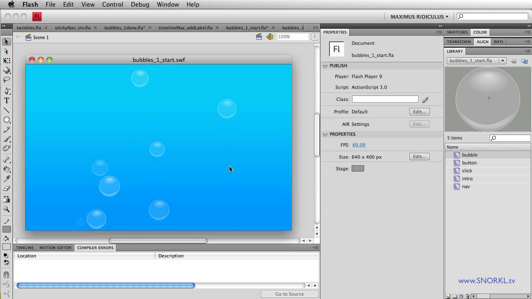Alright, we're talking about making particle systems with TimelineMax. And in part 1, we already have some bubbles being generated. They're growing and fading in and then also shooting up. Well, we also want to make them zigzag or wiggle back and forth. We want to have a little left-right motion going on.